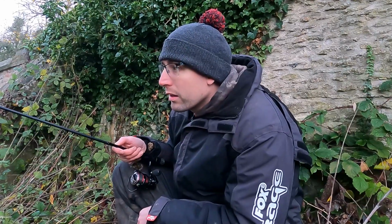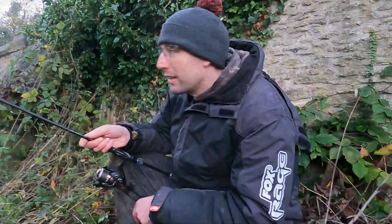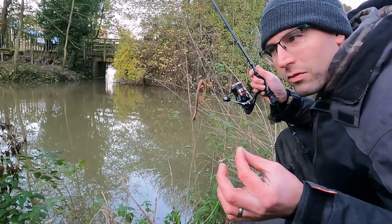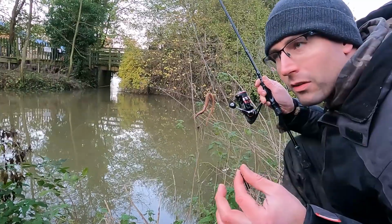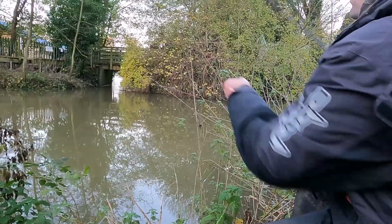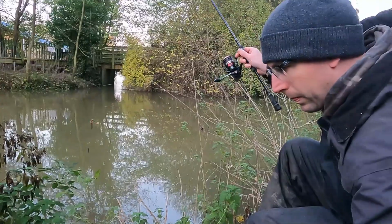I'm going to drop shot some lobworms rather than lure fish. I find when it's really coloured, it's the best chance of getting a bite. We're only here for an hour probably before going to work again, so I think the lobworm drop shot is the best chance of getting us a bite. Right, let's give it a go. Got a nice juicy lobworm on there. Just dangling it close in to start with, see if anything's close in. Very comfortable. It's like a jungle.